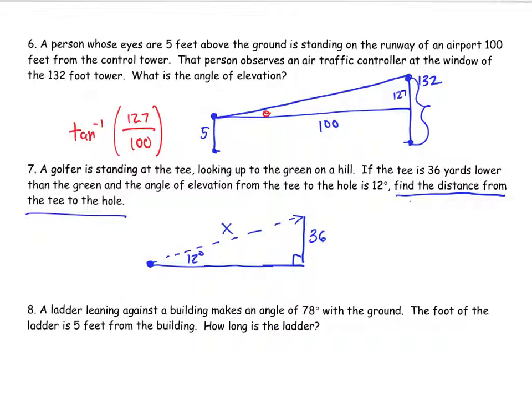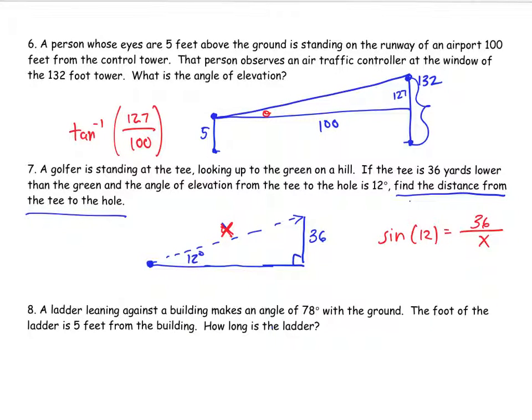Good, I'm glad we're doing this one, because I know what this is going to trigger. Sine. Yes, and where's the x going to be? On the bottom. Very good. Everybody, let's write the trig function, okay? So again, I'm trying to find this x right here. The sine of 12 equals 36 over x, and it's so important you put that exact order.